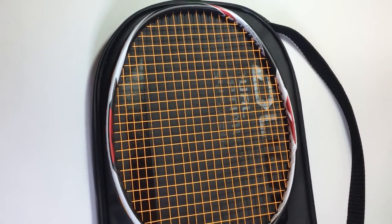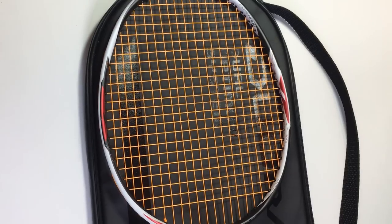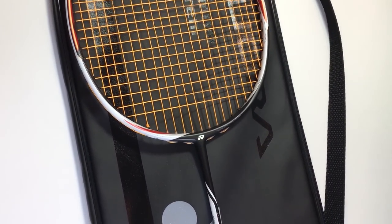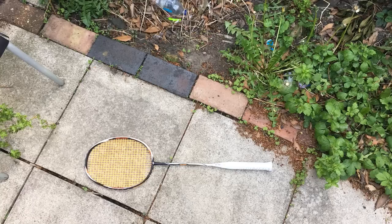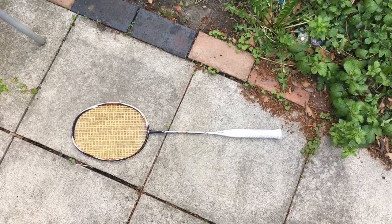This racket has nanometric. Nanometric retains the same stiffness as a conventional racket whilst being 60% thinner. Nanometric DR in the box frame is just like a progression from nanometric. It is specifically built for power. The frame of this racket is isometric, meaning that you'll be getting a very large sweet spot for the racket.